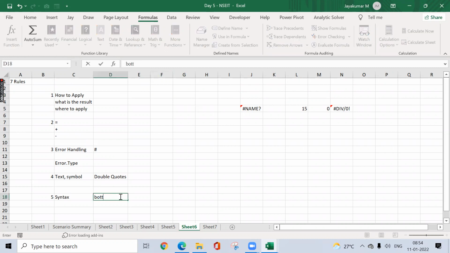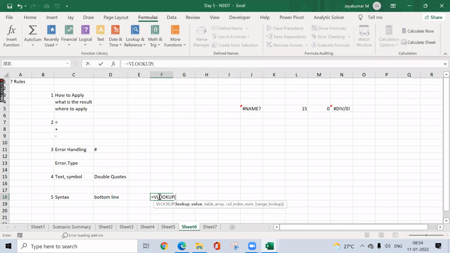It will appear as a bottom line for each and every function. For example, equal to VLOOKUP. Now you can see a small line appearing here. One is lookup value, then table array, then column index number, and then range lookup. So 4 values are there in the VLOOKUP function. This is called the syntax line. Any doubts so far?